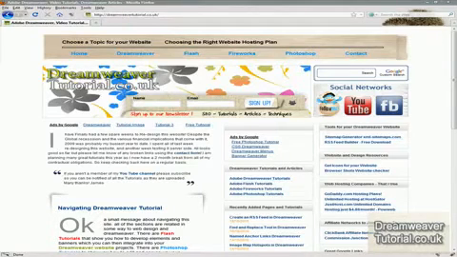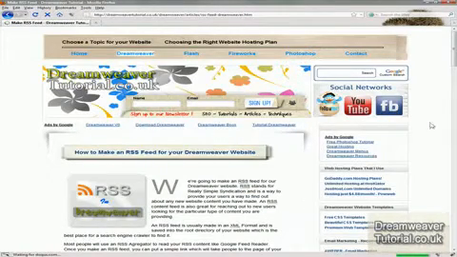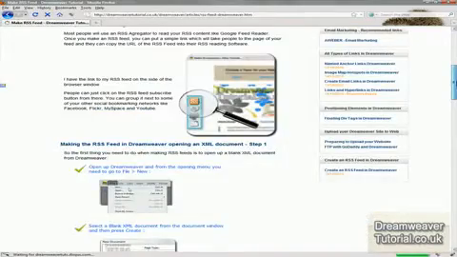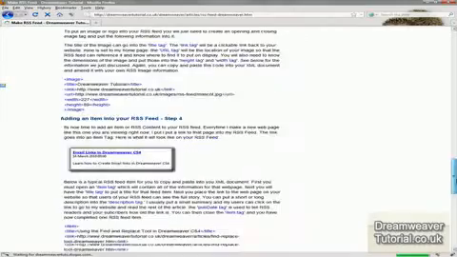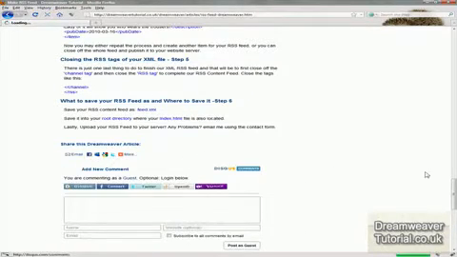Hello everyone. In this Dreamweaver tutorial we're going to be installing an automated commenting box system from disqus.com. Now, comment boxes are great for allowing people to communicate and interact on your website. It also gives you a way to communicate back with your target audience. So here's what it looks like.